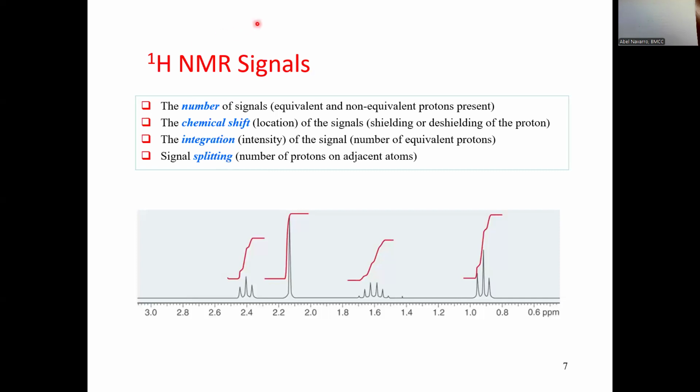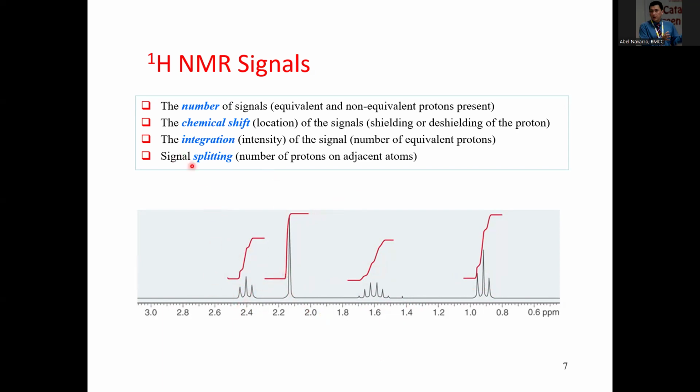All right, so what else can you determine from the image in front of you? You see an integration value. Maybe it's not obvious, but these red brackets tell you how intense the peak is. That intensity represents the number of hydrogens inside that peak. So the area under the curve will also tell you how many hydrogens. Maybe here I have a CH3, a CH2, or a CH. So the integration value will tell you how many hydrogens are inside that signal.